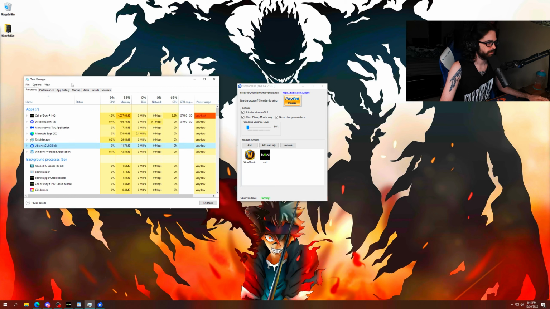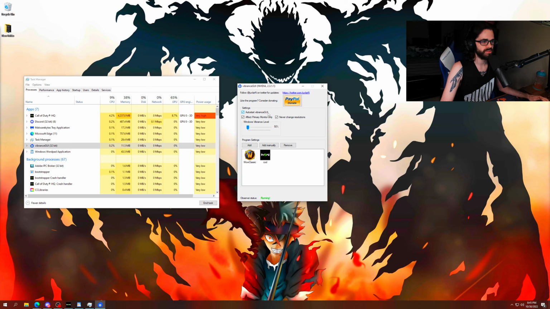Before we show you the setup, I'm showing you the task manager here. You're looking at 0% CPU usage and 11.7 megabytes of RAM being used. That's essentially nothing. If you try and use the NVIDIA filters, you're looking at 25 to 50 FPS loss depending on how many filters you have set up. That's awful. Now with this, again, you're not looking at an FPS loss.